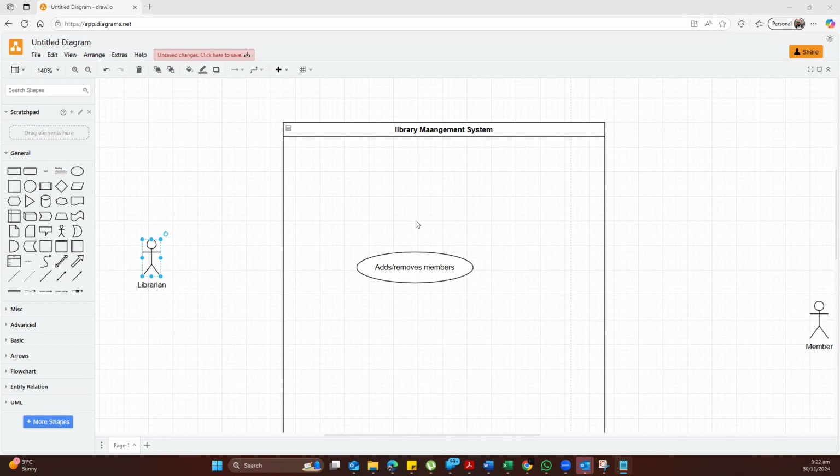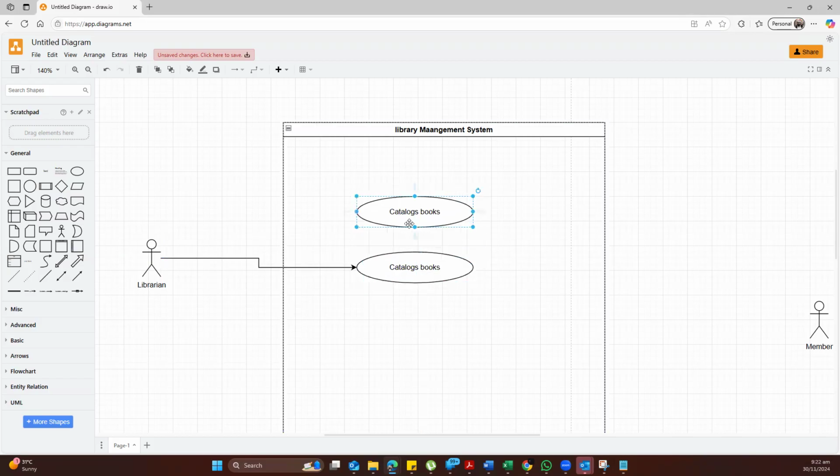So here, the librarian is going to be able to categorize books, and manage the borrowing process. Let me copy this. I'll just bring it here. Over here, I'll have manage the borrowing process.